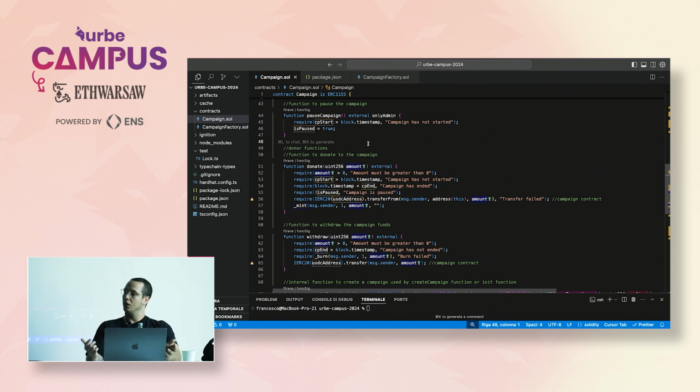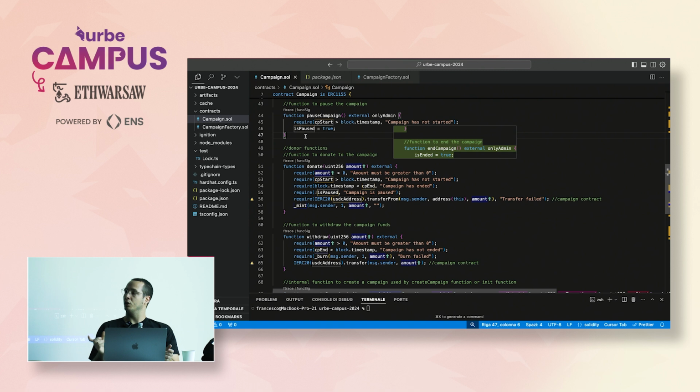Because the USDC balance of the campaign contract will automatically be the total money raised by the campaign. Okay, and on the other side, we don't have to track what each donor donated, because it is represented by an amount of 1155.